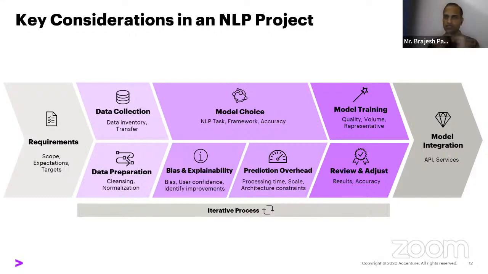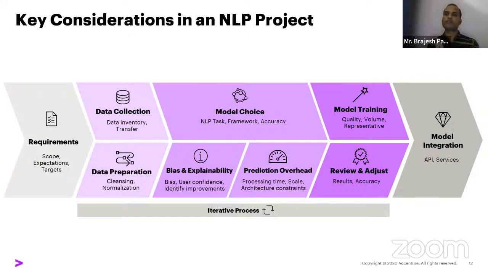Model training, the test and train data which we select. This test and train data is always used for model building as well as for your NLP process, for the lexical and semantic analysis as well. The reason being, in lexical analysis we apply the grammatical solution, right? The grammatical solution which you apply on the train data should work for your test data as well. You need to verify it, right? Review and adjust. Once you have the model choice and model training available, review the results, review the accuracy. Is it as expected or not?